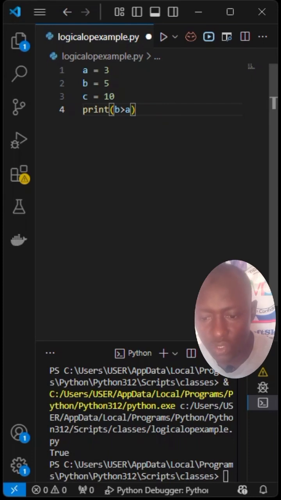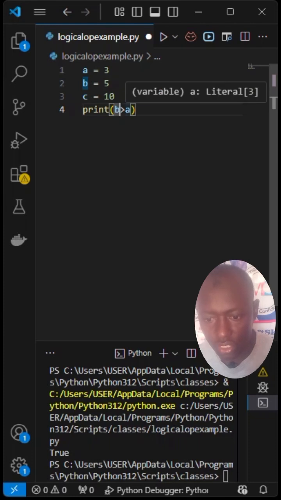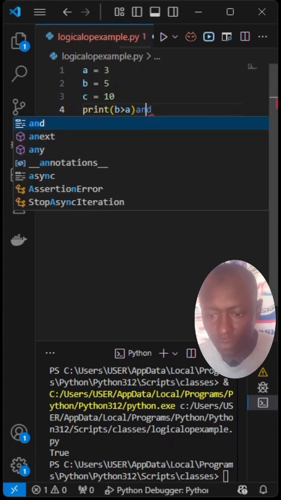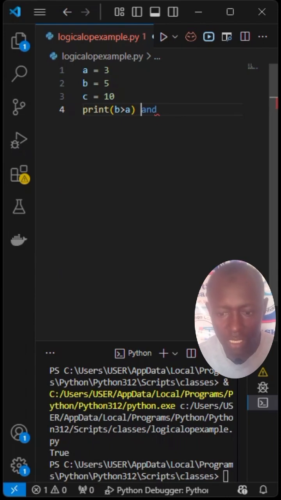And in the case where, let's say, B is greater than A, because B is already 5 and A is 3, this condition is true. Let's have another condition where again B is less than 10.